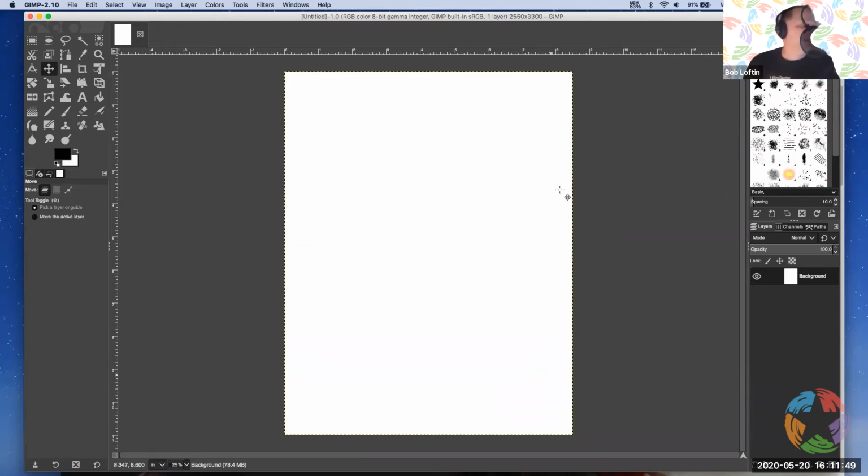So right now we have a blank sheet, and over here in the right-hand sidebar, in addition to having a bunch of tool information, you see right here where I'm circling, it says Background. Every time you put something new into this image, you're going to create a new layer here.